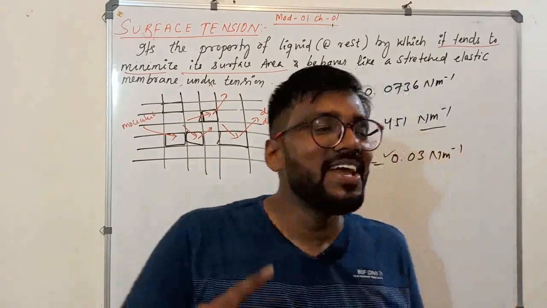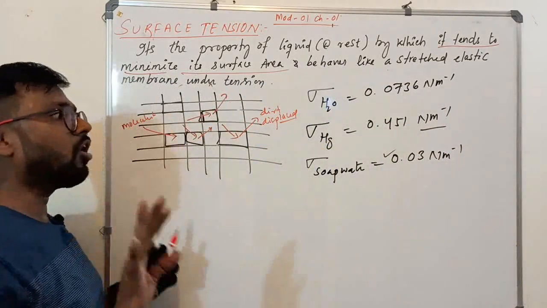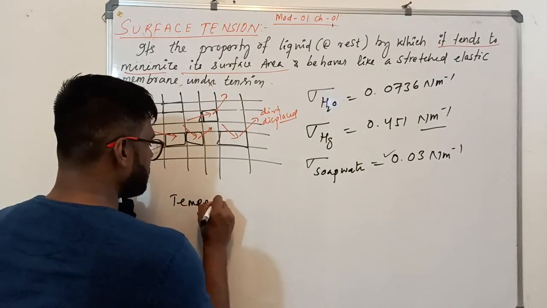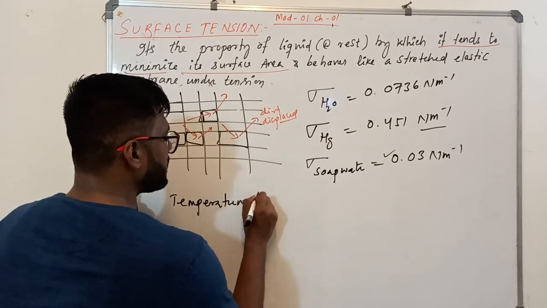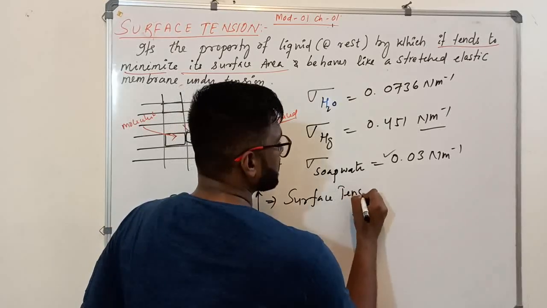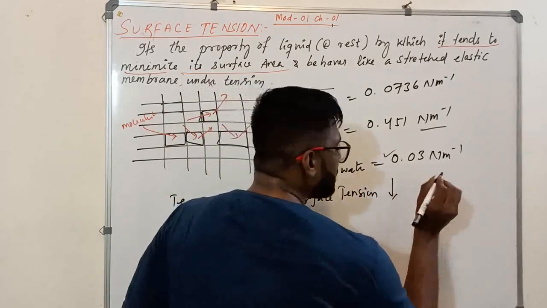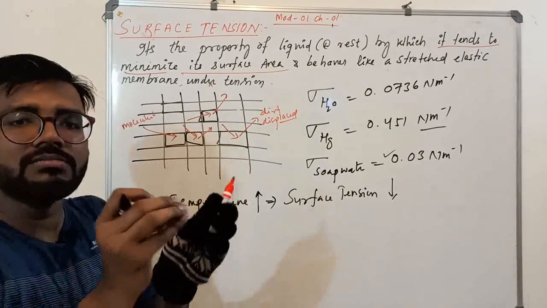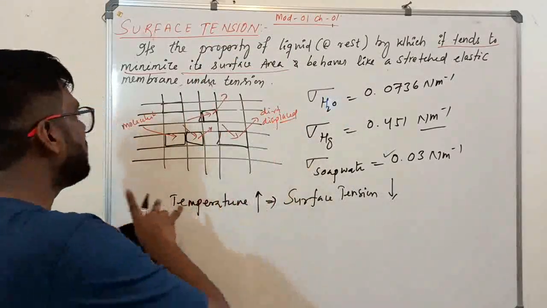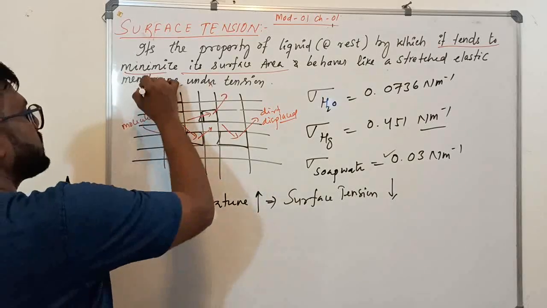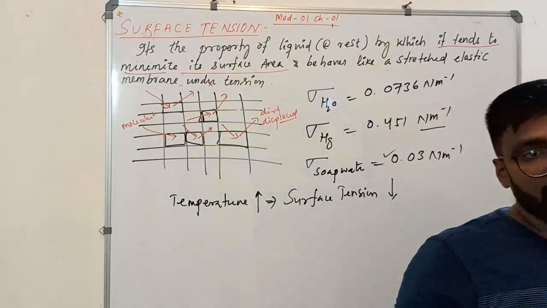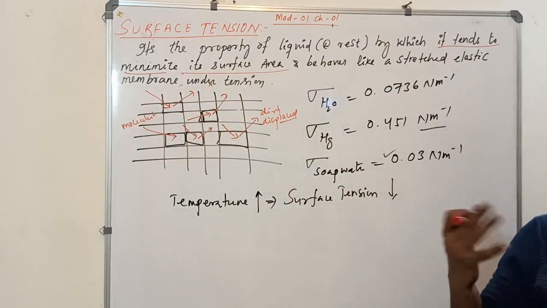Okay, interesting, isn't it? Now, sir, sometimes we also use hot water. Correct. What happens is, when you increase the temperature, what happens to the surface tension? Sir, surface tension decreases. Because surface tension decreases, the cohesive forces become less. So the molecules are now more free to move. As they are more free to move, they will again enter the tiny space of the fiber in the clothes and will displace the dirt. This is how your clothes become clean.